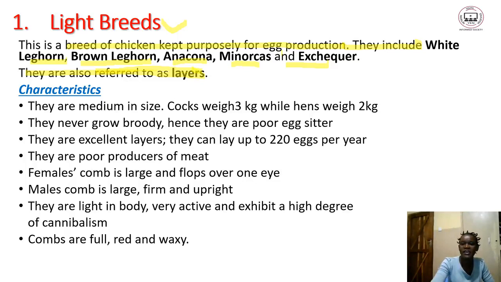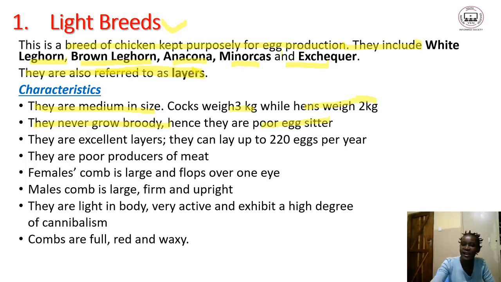What can be the characteristics of these layers or light breeds? They are medium in size. For the cock, they weigh 3 kg, while for the hens, they weigh up to 2 kgs once matured. They never grow broody, hence they are poor egg sitters.